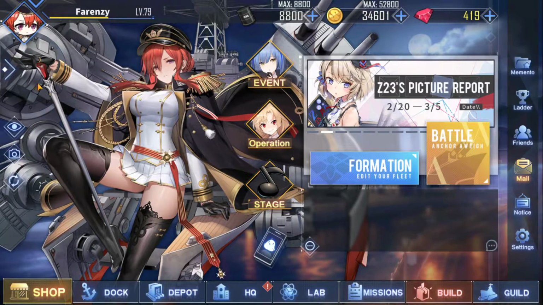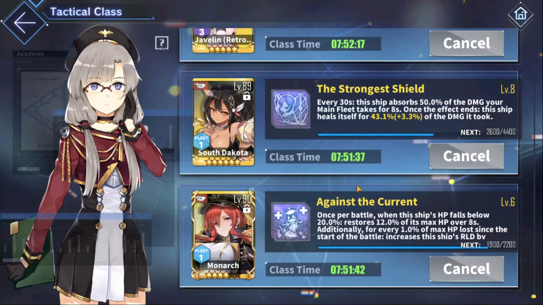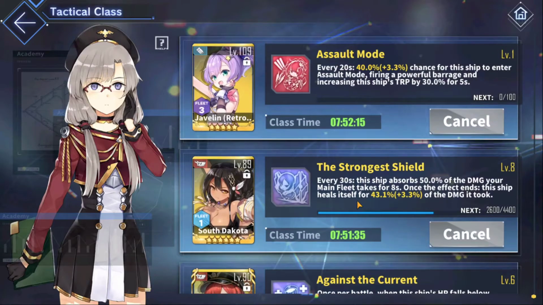It's just going to make things so much faster. I went ahead and purchased a third one. I've got plenty of books. I'm getting South Dakota ready because, as you know, in 2 or 3 days, on the 27th, we're going to be having the Northern Frontier event. So I wanted to get her skills set and leveled up because she throws down a shield on your fleet for 8 seconds.